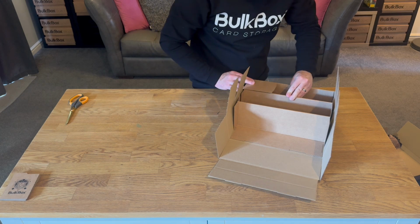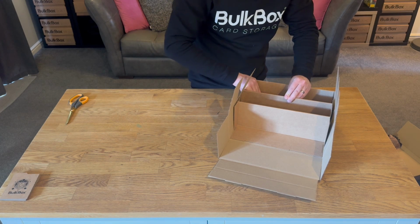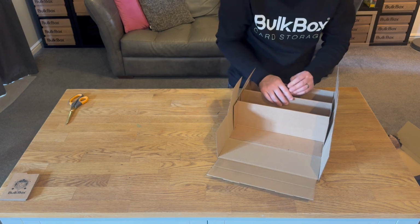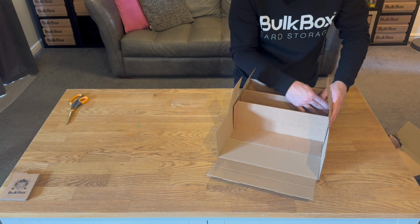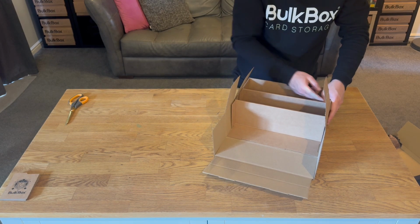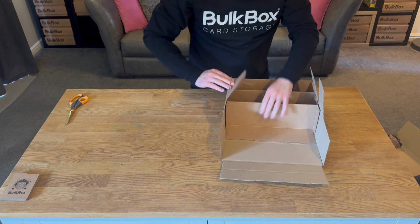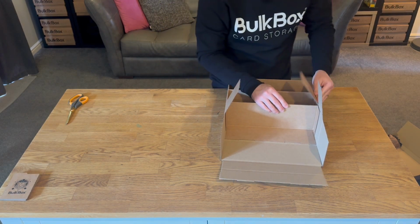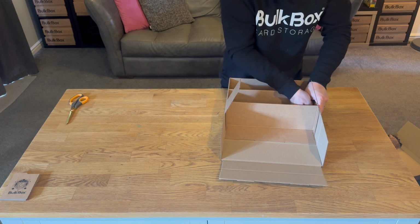And then this first one here, the one that's nearest us, we're going to fold over and tuck inside so it locks into these little locking areas here. And then we're going to fold this one over to suit. So we've got those locked in. We're going to work on the next one, nice and smooth, slowly working our way along.